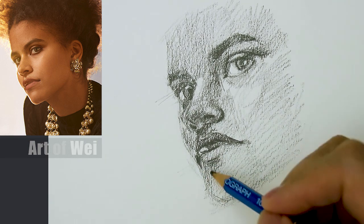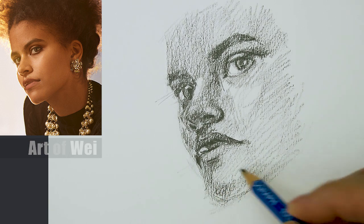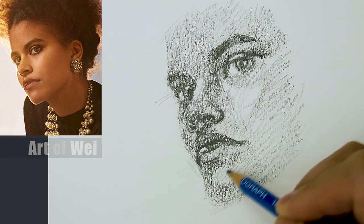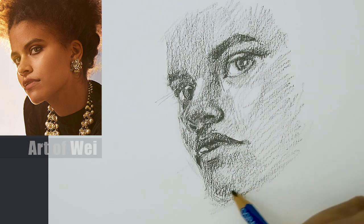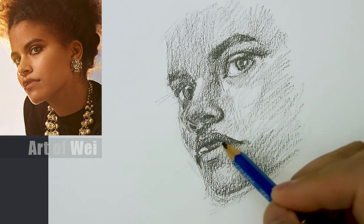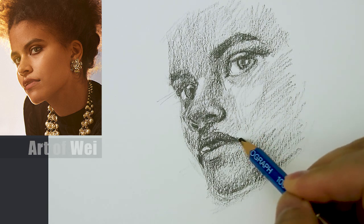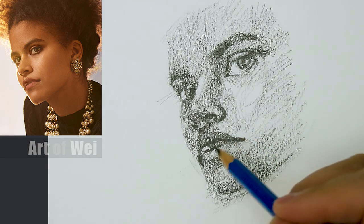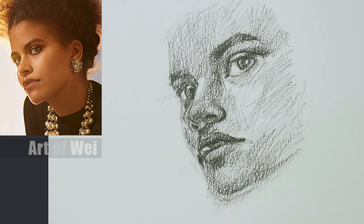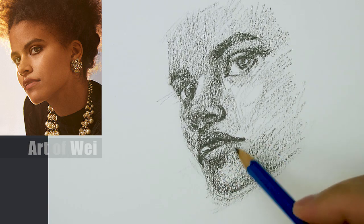So hopefully I can correct this, make her a little bit more feminine, because right now it's a little rough. Sometimes she's got really big features, and if you draw in too much shadowing, it might get a little rough and start looking like a man instead. This lip is way off. So you kind of want to smooth things out sometimes for female drawings. Yeah, the darker skin is kind of throwing me off here.